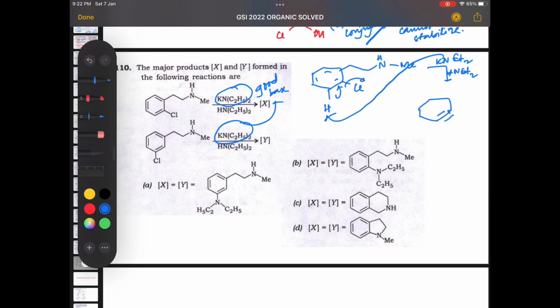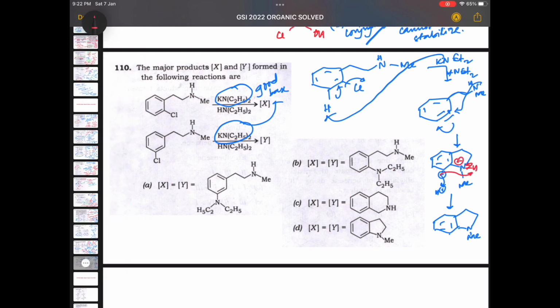So hence we get this particular benzyne in this reaction, and after that we have got an NHMe, which is a secondary amine, and the secondary amine attacks the benzyne, and it actually forms a cyclic compound in that particular part. As you can also say, the minus charge gets the H plus, so it takes the H plus from the NH plus that was forming. So yeah, that is the mechanism.